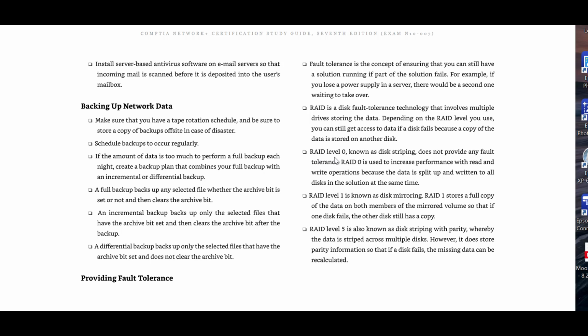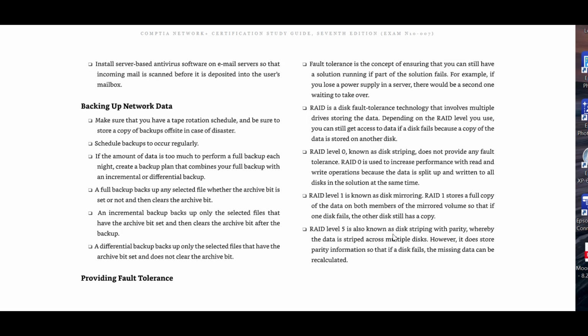And with RAID, there are different levels. So RAID 0, RAID 1, RAID 5. Basically on RAID 0, your keyword is striping, and it puts the data across at least two hard drives, so the computer sees both of those hard drives as one, basically. RAID level 1, same thing, except it stores one full copy on both of the hard drives. So basically, you're making a live backup, and your keyword there is mirrored.